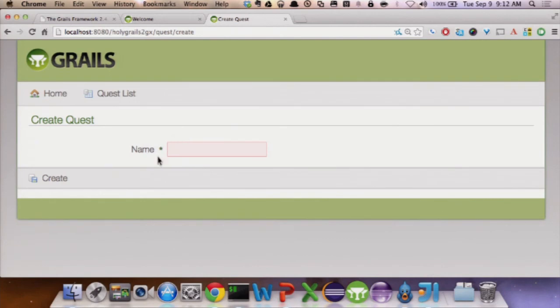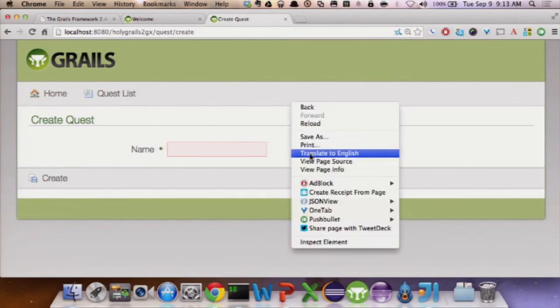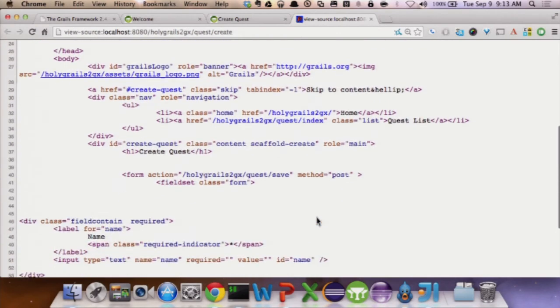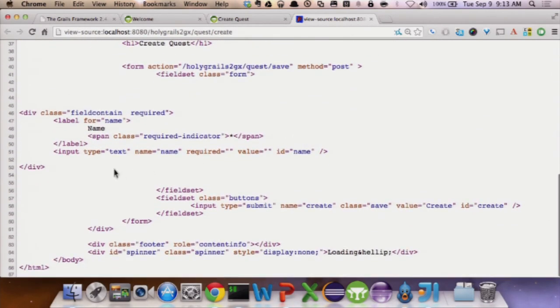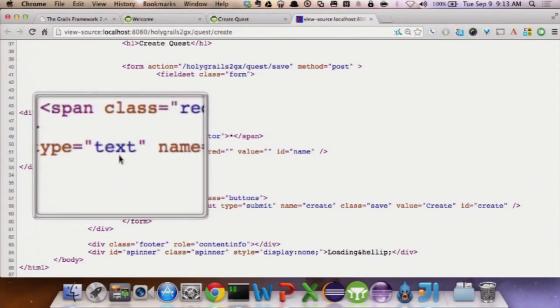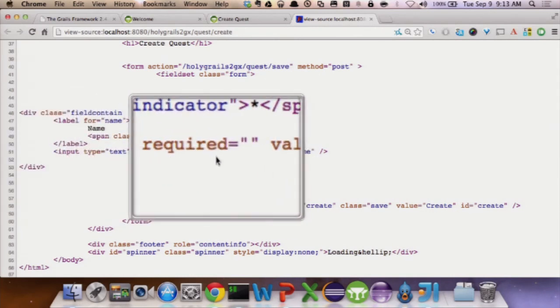But it's pretty straightforward. Now, the asterisk here and the highlight is because I said blank : false. If I now just try to hit create, I get please fill out this field. Now, that's not really the validation that I'm looking for. What that's actually doing is HTML5 validation. If I actually do a view source on this page, and I scroll down to that field, then here, if you can see this, it says input type equals text, name equals name, required equals anything. And if you have a browser that supports HTML5, that means it will not submit unless I type something inside it. Okay, so that's not server-side validation, that's client-side, and that's all HTML5 validation.